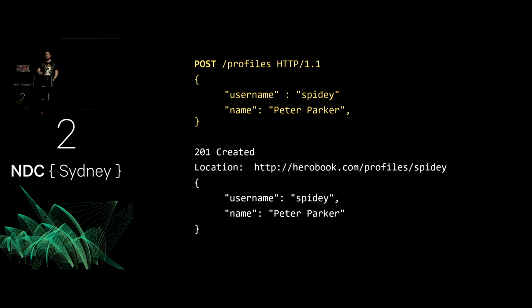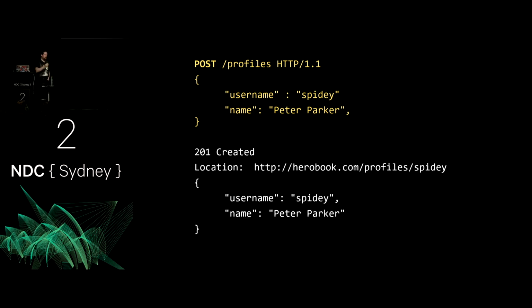So all we've got here is an endpoint where you take some data, wrap it up as JSON, post it to that endpoint, and it's going to give you back, bang, 201 Created. And it's going to say Location there. So what this has effectively said is, you've given me some data, I've accepted it. I have created a resource for you. Here is where you can find that resource. And then as a convenience, we're actually going to include the resource that was just created in the payload of the response to save you having to do a round trip.